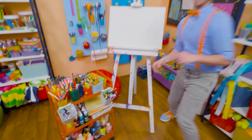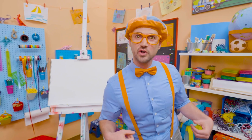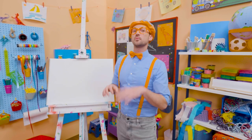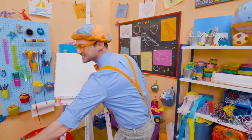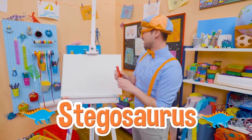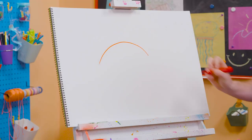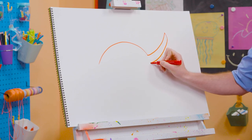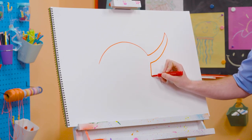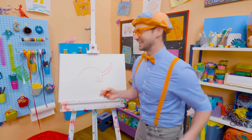Hey, it's me, Blippi, and today you and I are gonna draw a dinosaur. A dinosaur with plates on its back and spikes on its tail. Yeah, you guessed it, a stegosaurus. All right, to draw a stegosaurus, let's draw a curved line for its back. Ooh, and then a curved line for its tail, just like that. And then let's go down and draw four legs, because stegosauruses have four legs.